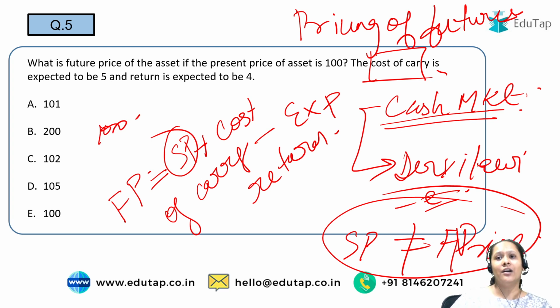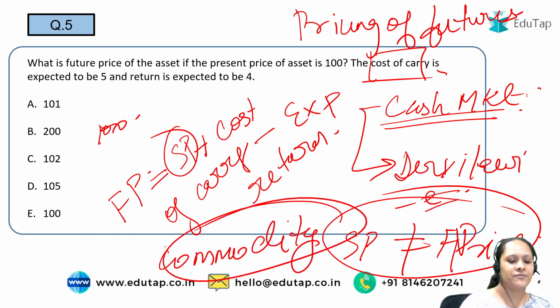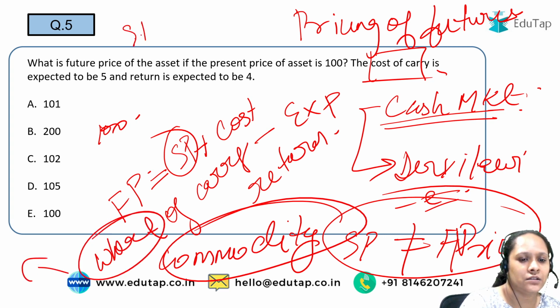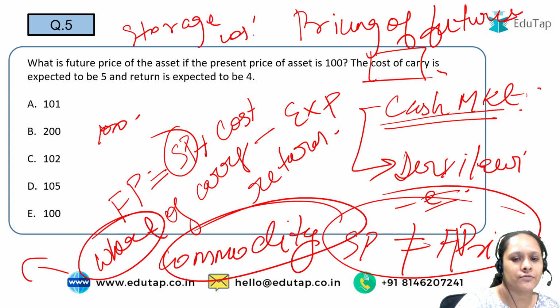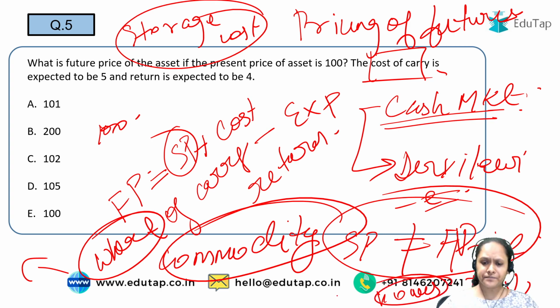द कॉस्ट इनकर्ड टू मेंटेन द एसेट, या उस एसेट को यूज करने में या उसको स्टोर करने में जो कॉस्ट लग रहा है, उस कॉस्ट को कॉस्ट ऑफ कैरी कहते हैं. लेट्स से द अंडरलाइंग एसेट इज अ कमोडिटी. ठीक है, एग्जांपल ले लो कि द अंडरलाइंग एसेट इज अ कमोडिटी, लेट्स से व्हीट. तो कॉस्ट ऑफ कैरी क्या हो गया? स्टोरेज कॉस्ट, है ना, यहाँ पे लिख देते हैं, स्टोरेज कॉस्ट ऑफ व्हीट. ये जो कॉस्ट लग रहा है वो कॉस्ट होता है कॉस्ट ऑफ कैरी. नाउ एक्सपेक्टेड रिटर्न का ले लो, मान लो जैसे डिविडेंड, बोनस, ये सब होता है तुम्हारा expected return.